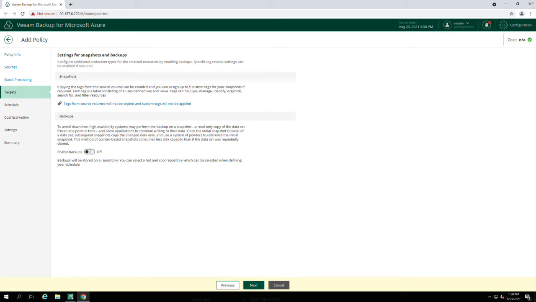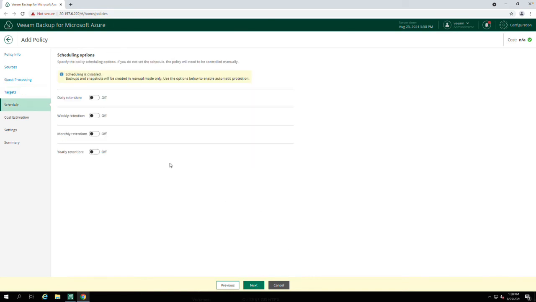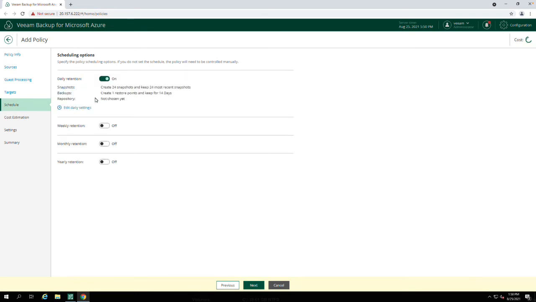We're going to enable backups because that's what we're here to do. The backups are going to be stored on the repository. When we define the schedule, we could select a hot and cool repository, and we'll click on Next. And what type of scheduling do we want? Do we want to enable daily retention? And if so, how many snapshots do we want to keep?